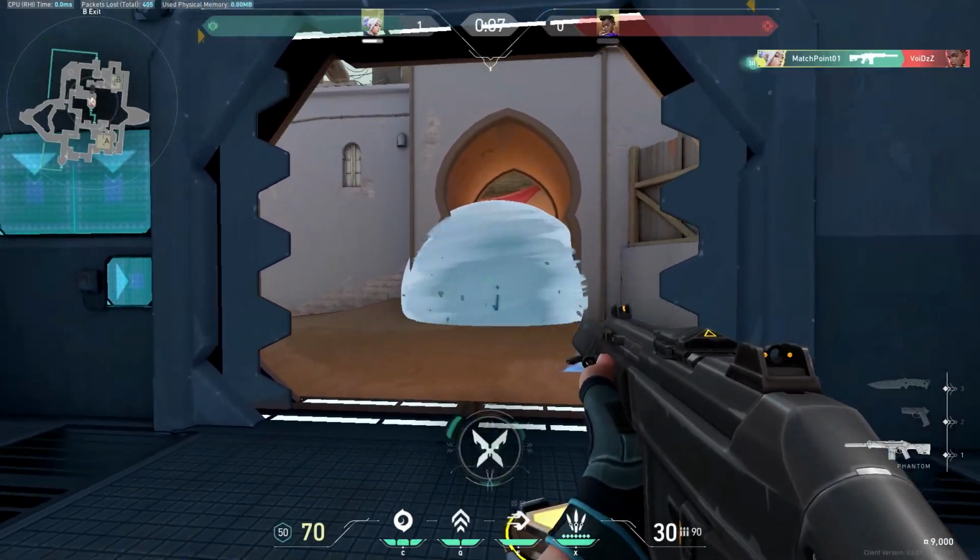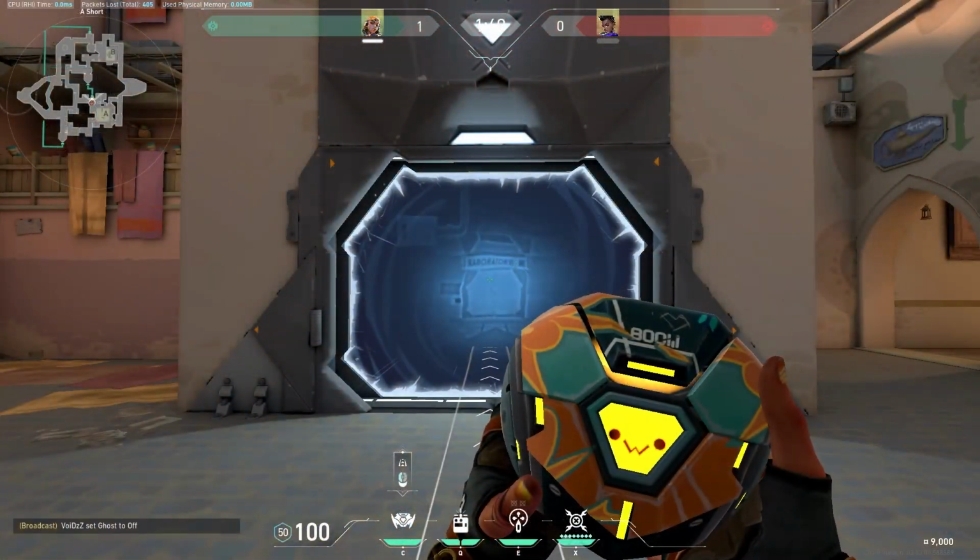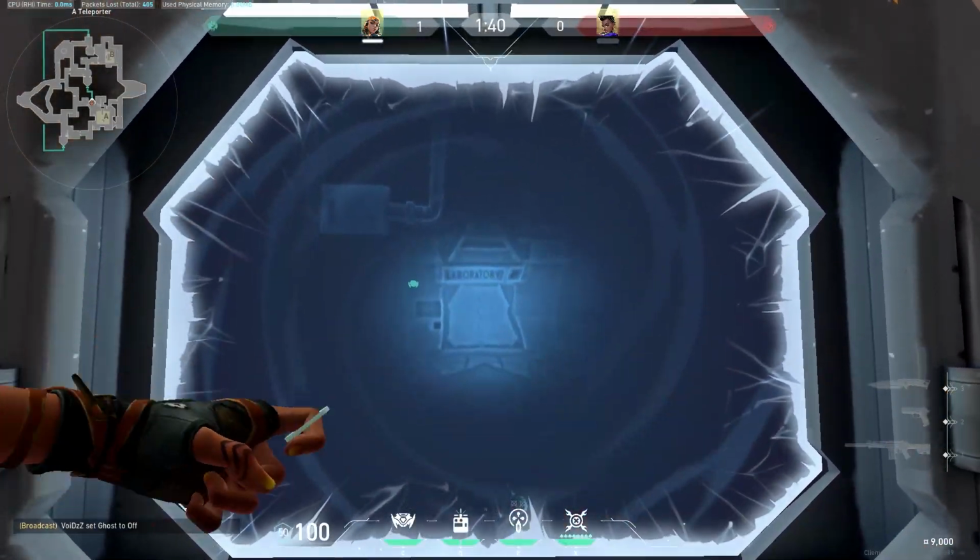If you're on a map with a teleporter, put your smokes through as Jett and then go through yourself, and you'll be able to take out anyone who's completely distracted by them. The same can also be done with Raze abilities: put your boom bot and grenade through and they won't know what hit them.